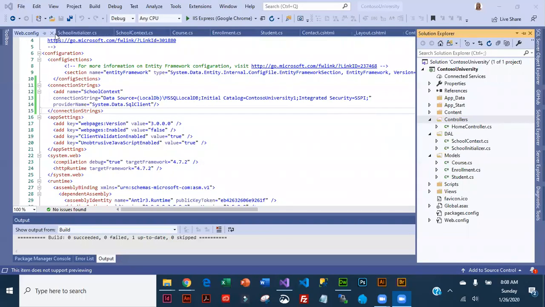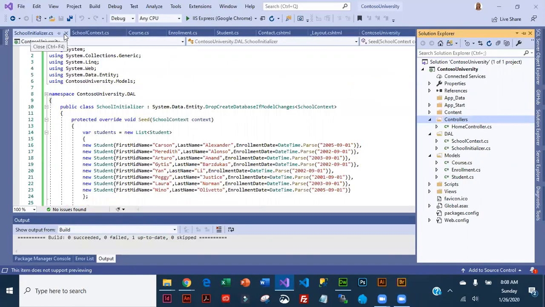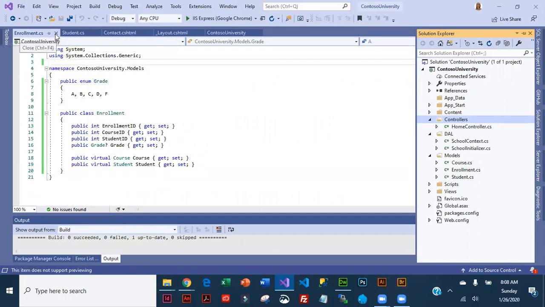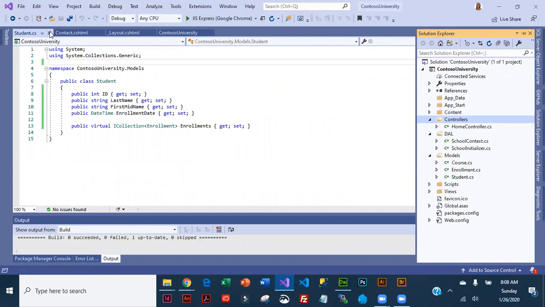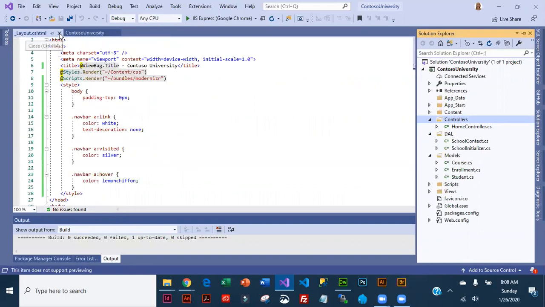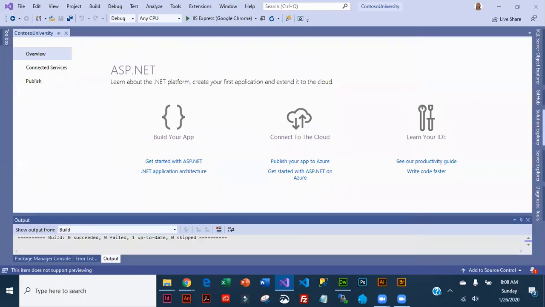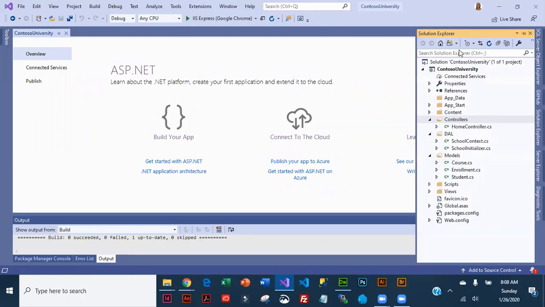So our next step is going to be to generate views and controllers for our models. And this is actually super slick because it's going to generate all of our code. And then we just kind of go in and customize the models or the views.